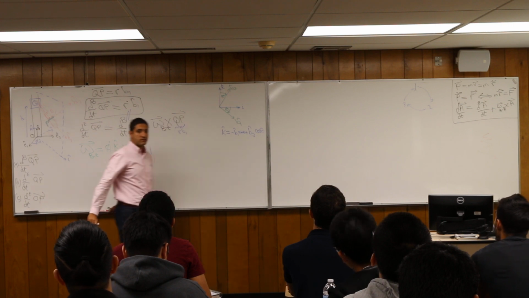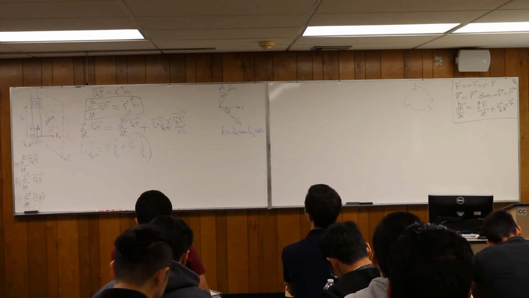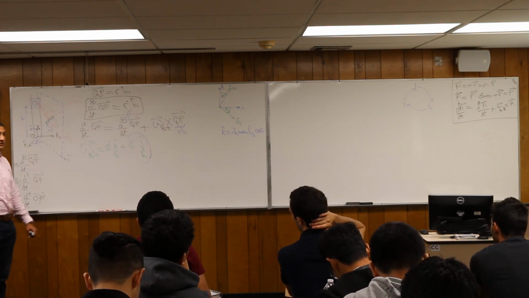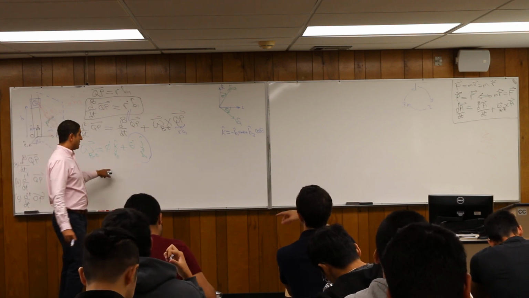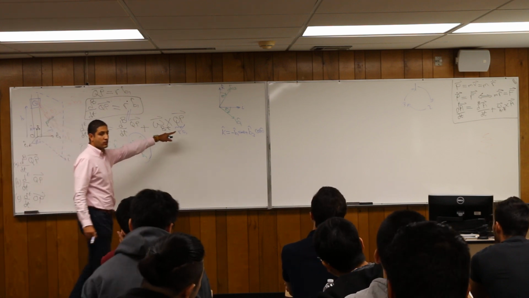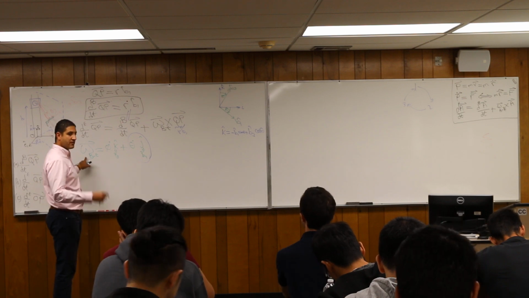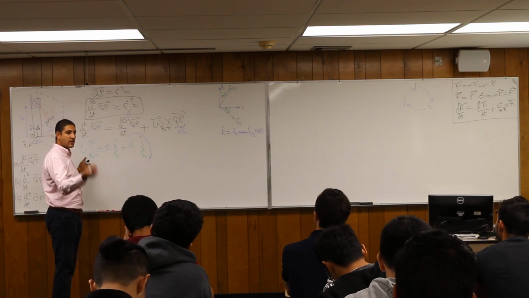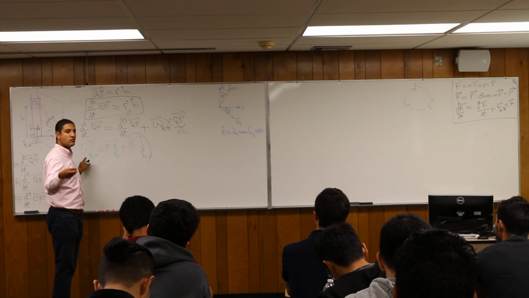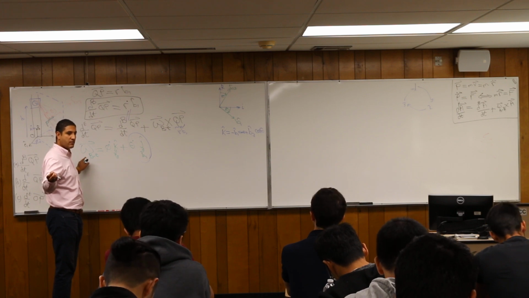Okay? Any question about that? Yes? Can you repeat what you said? Yeah. So, I need to write omega in the B frame in order to do the cross product. So I need omega in the B frame, meaning what? Omega equal something in B1 direction plus something in B2 plus something in B3. This is what I mean by B frame.